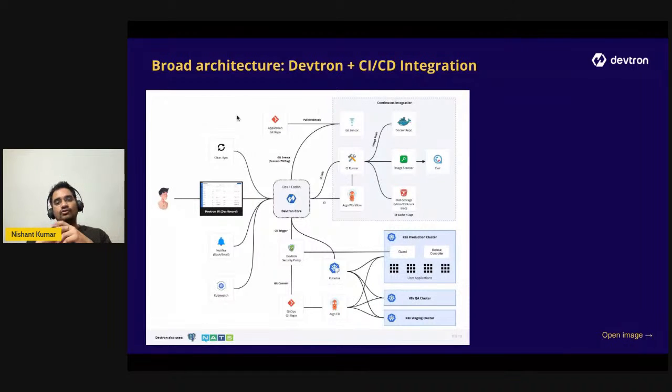Once you have installed the CI/CD integration, let me walk you through the flow that will happen. So now we have multiple services running on our cluster, right? You can create any application, integrate it through Devtron and deploy it on your cluster. Starting from CI, you have created an application, and your application is lying on Git, let's say. We have a service called Git sensor, which keeps watching your Git repository.